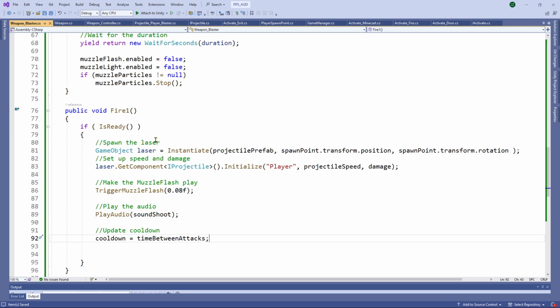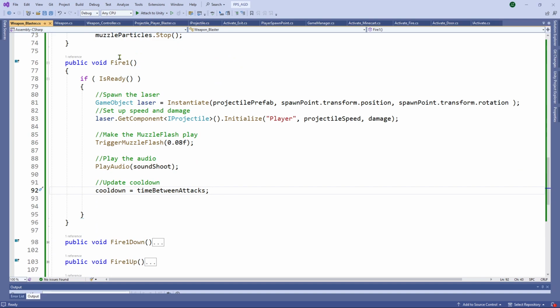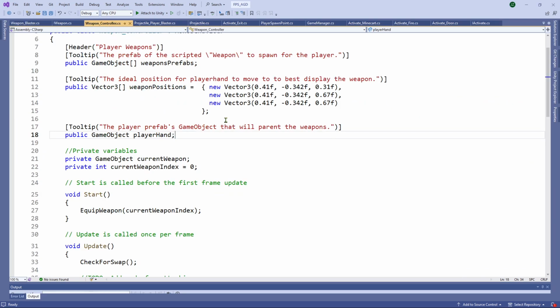And again, I post the code in the description of the video, so if you're having any trouble with this, you could check that. So now let's go rig up the weapon now that we have this script mostly ready to go. We do need to set up this fire command inside of weapon controller. And so let's do that real fast, just so that it knows to do its thing.